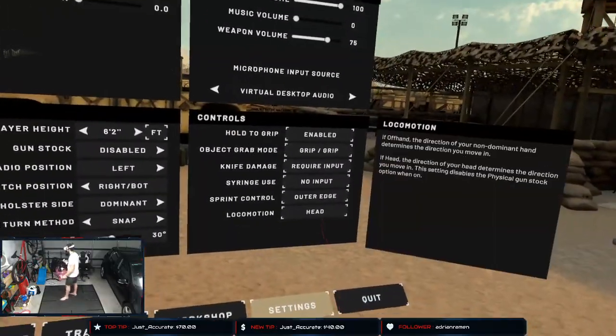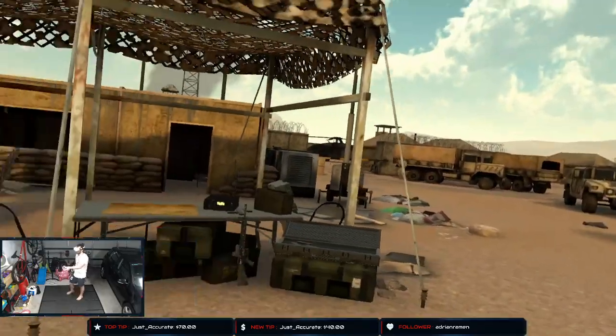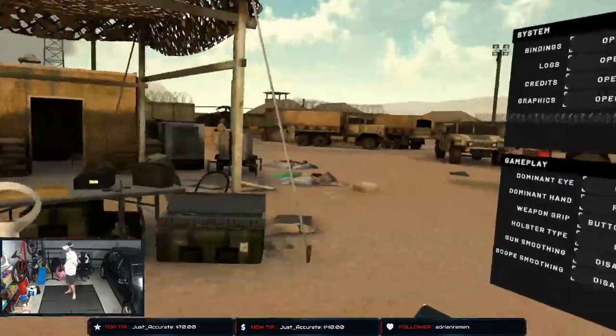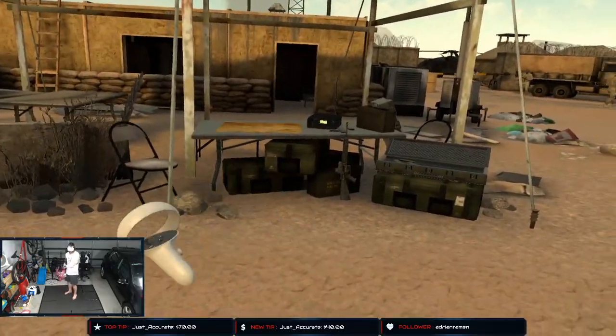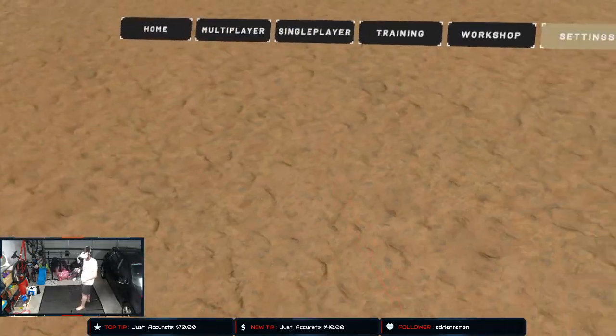But if you have it on offhand, wherever your hand is pointing will be forward. So this allows you to run forward at full speed and look behind you at the same time. You know what I mean? I'm running this way, but I can look everywhere and I'm still running that way. Or I'm going to run that way now and I'll start running that way. But this is superior because you can move faster in different directions.